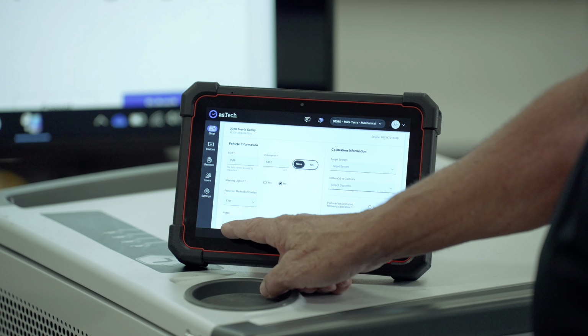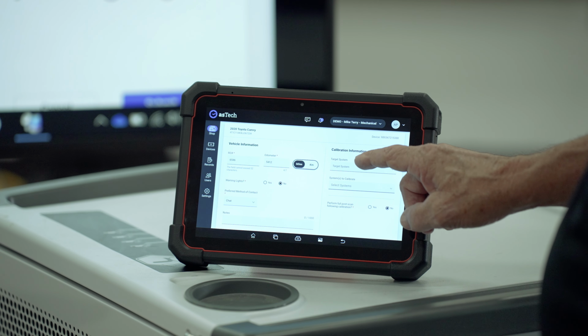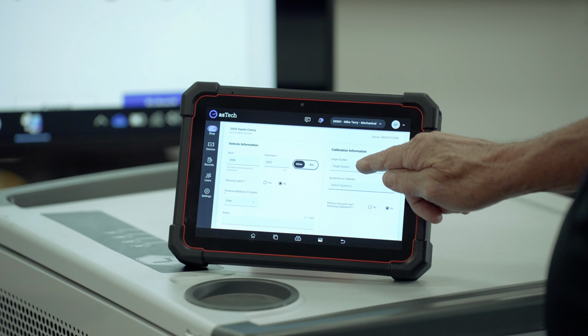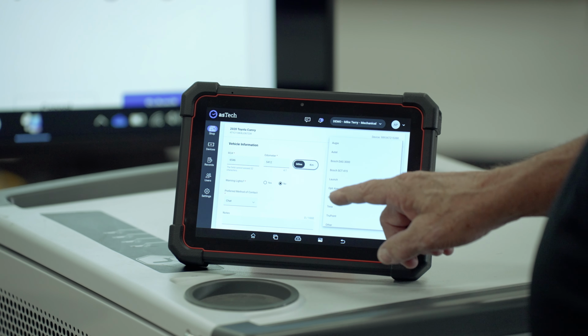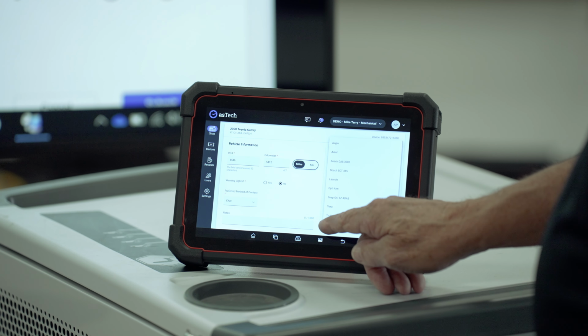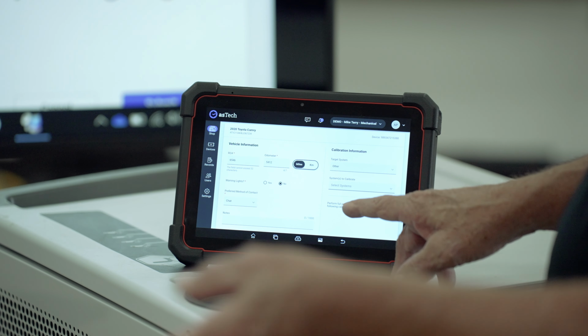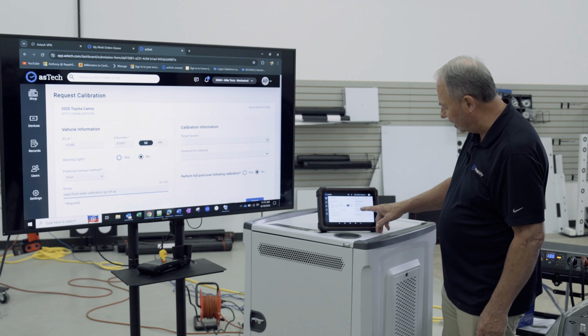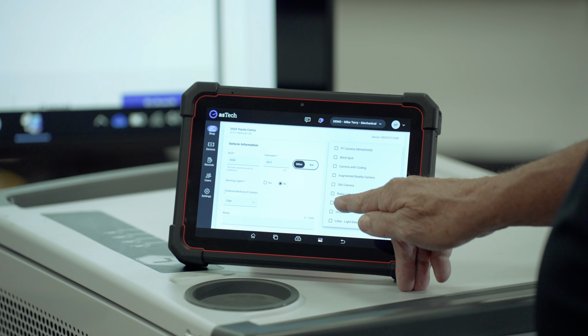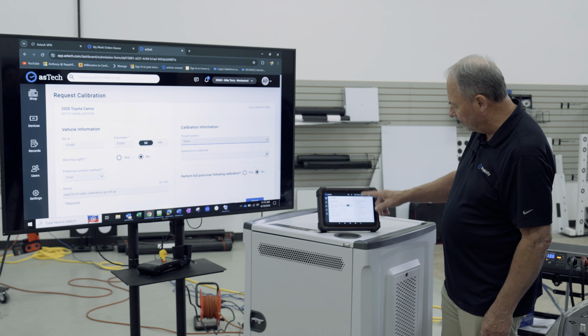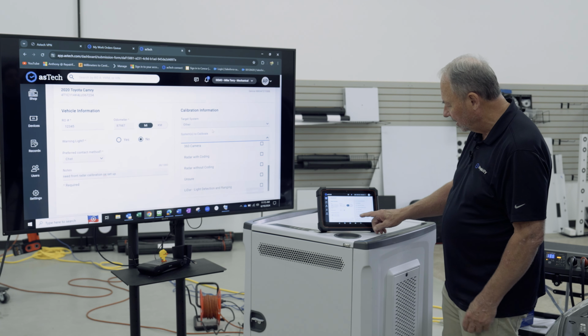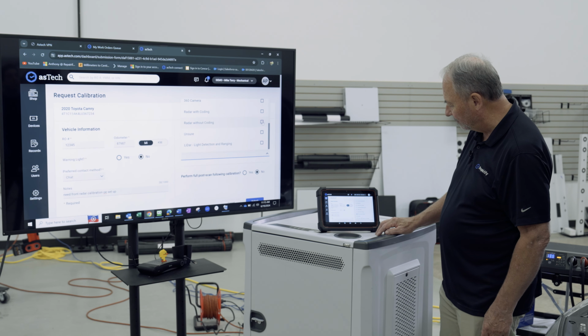It asks you if you want to leave any notes. I'm not going to leave any notes in this example. It asks me the target system I used. I used OEM setup on this vehicle, so I'm going to select Other, and then it asks me to specify which system or calibration I want. In this case, I'm going to select radar without coding. It has all of the typical calibrations available for you to choose.